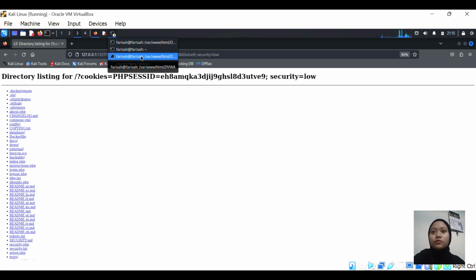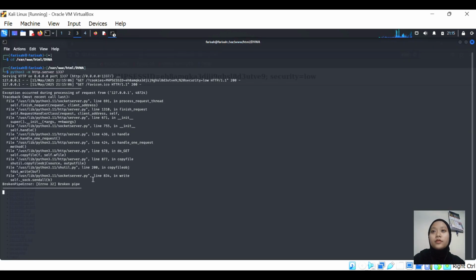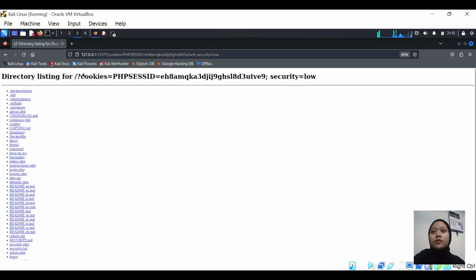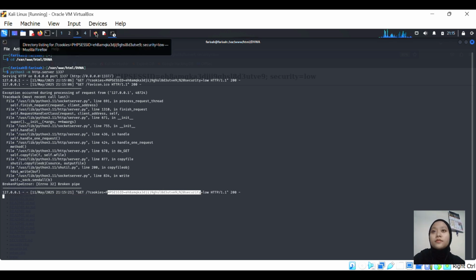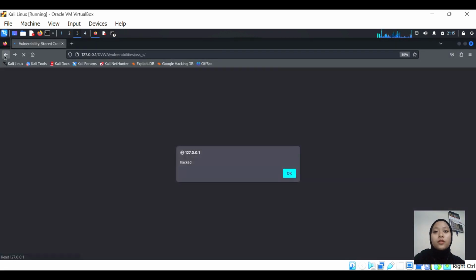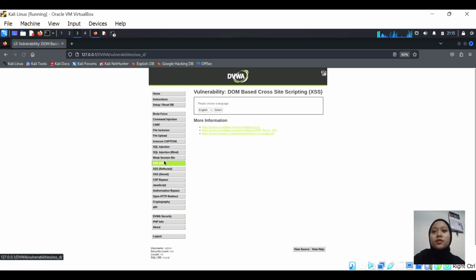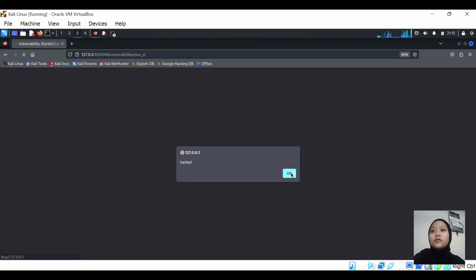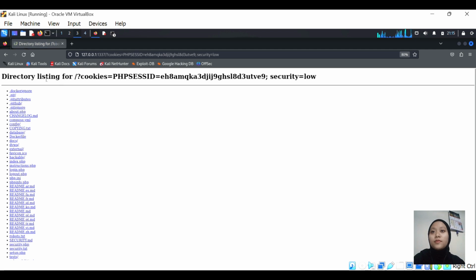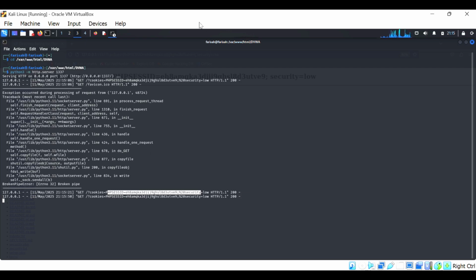Now when we reload it, we can capture the session cookie here. So you can copy and paste. When you go to another page, it will not show that message, but when you go again to the stored XSS page, then the output will be like this.